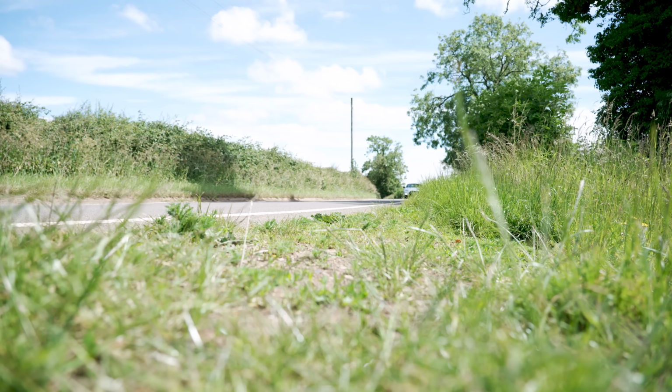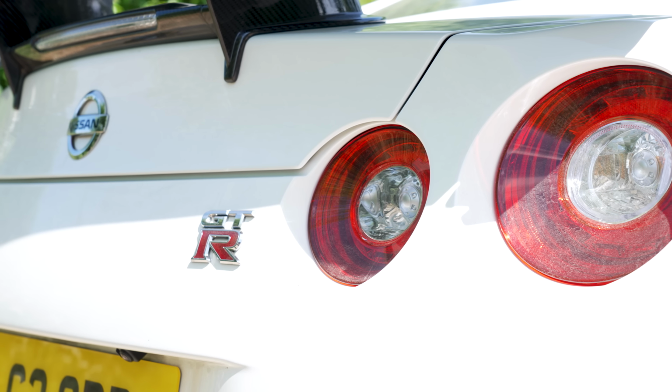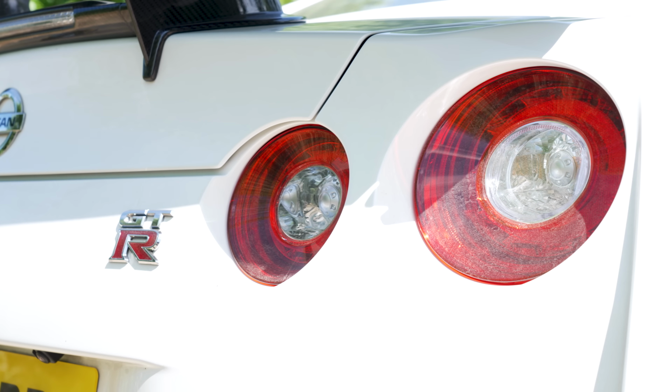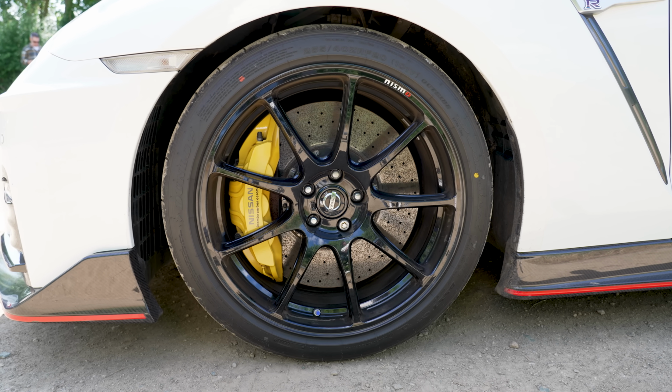The Nismo's heritage kind of came from Nissan competing their own GT-R in the Japanese Super GT series in the GT500 class, and this is kind of a big run-out model to celebrate that car's success, and it's got loads of stuff derived from motorsport. The Nismo's got its own unique carbon fibre aero package. This model, the slightly later version of the Nismo, makes even more downforce than the earlier model. It's got mechanical locking front differential. It's got a set of bespoke raised 20-inch alloys which are perfect. And of course the aero pack has also got that humongous rear wing, which is like a perfect bench on the rear boot lid. And it's all you see when you look in the rear mirror, and I love it.